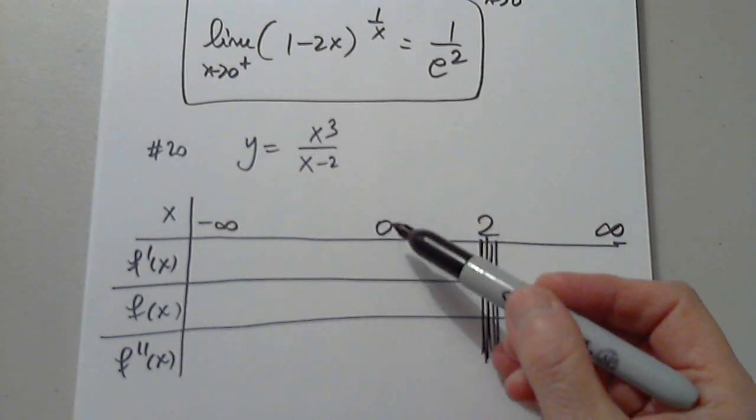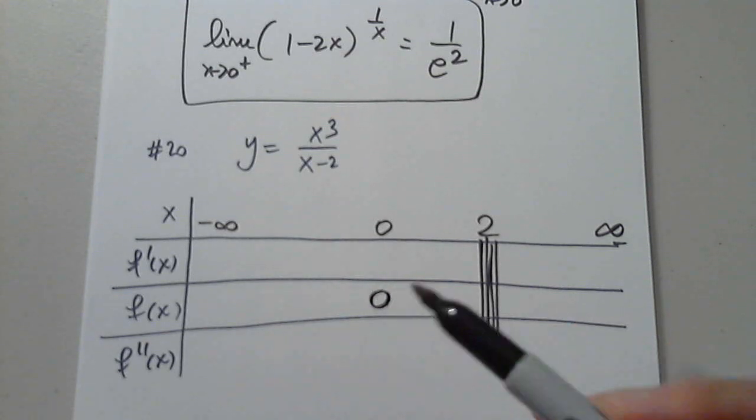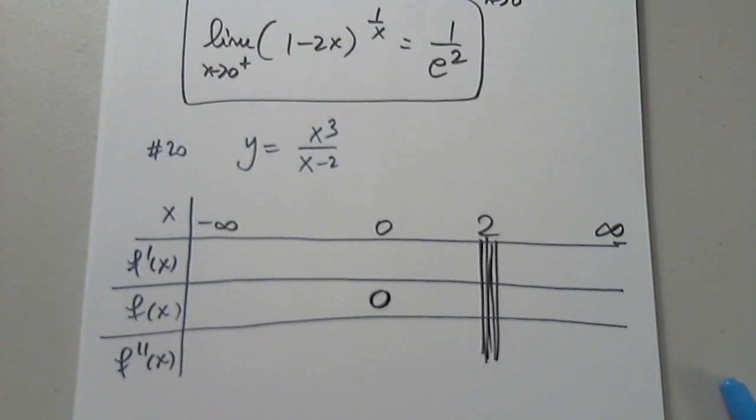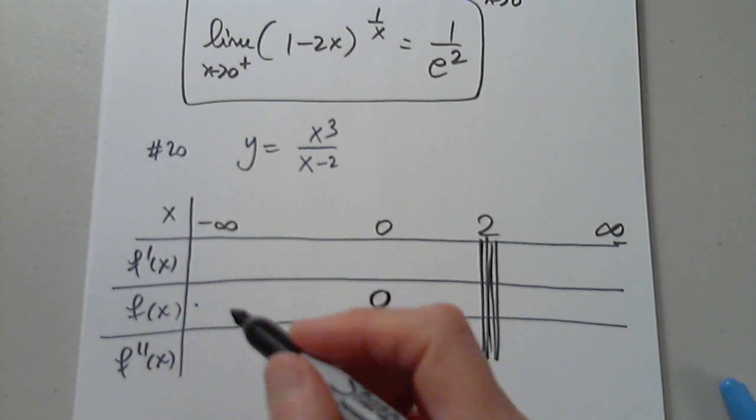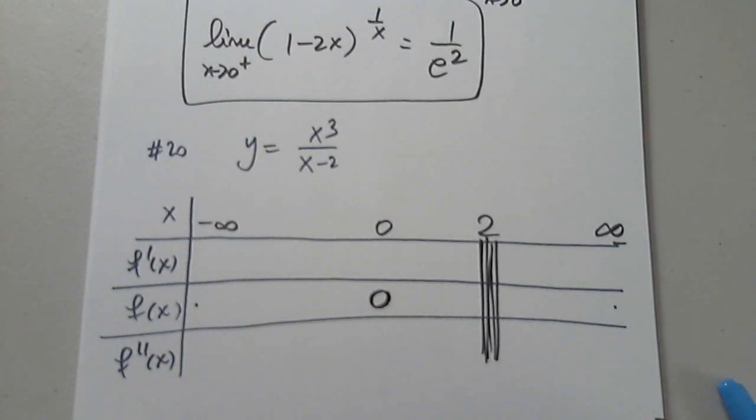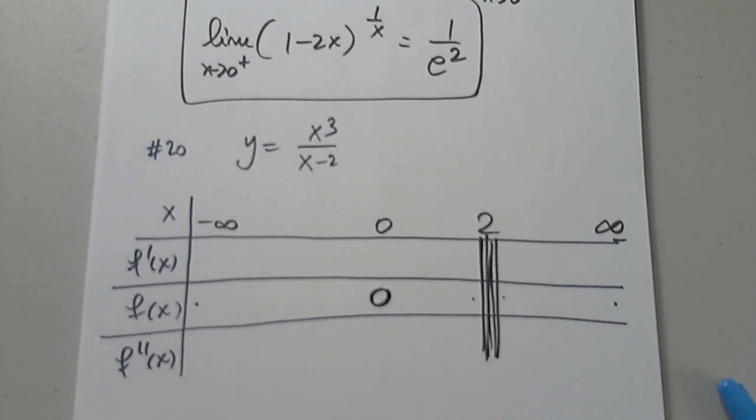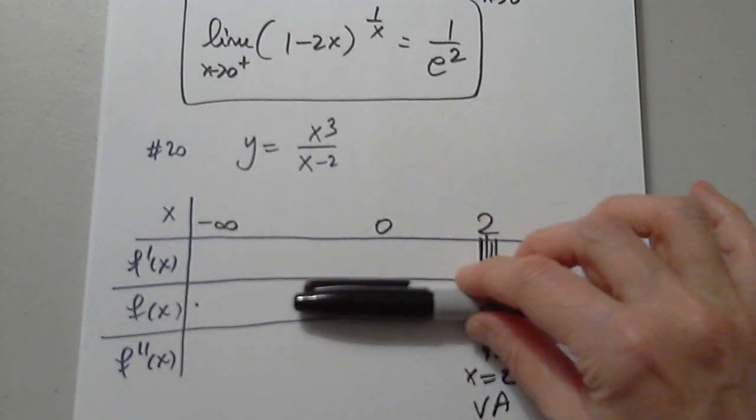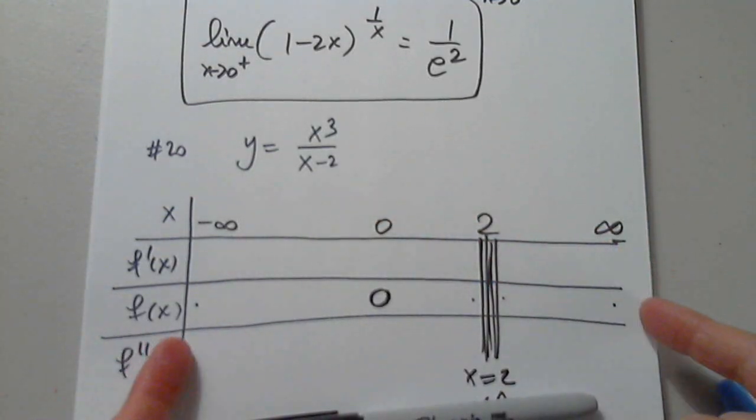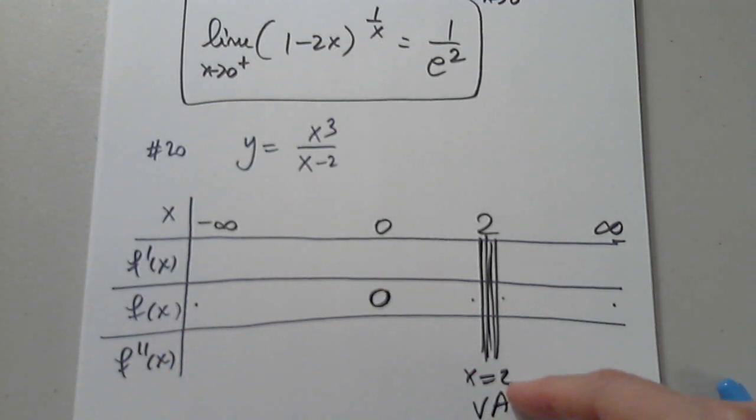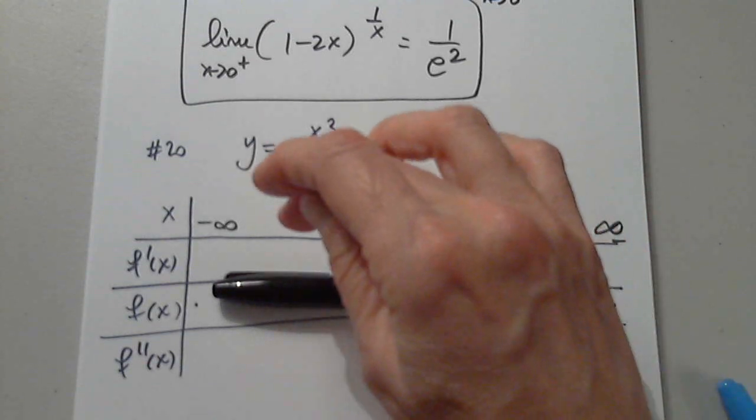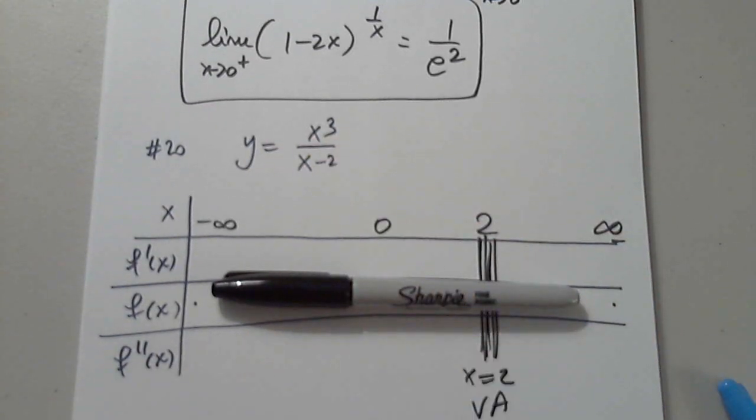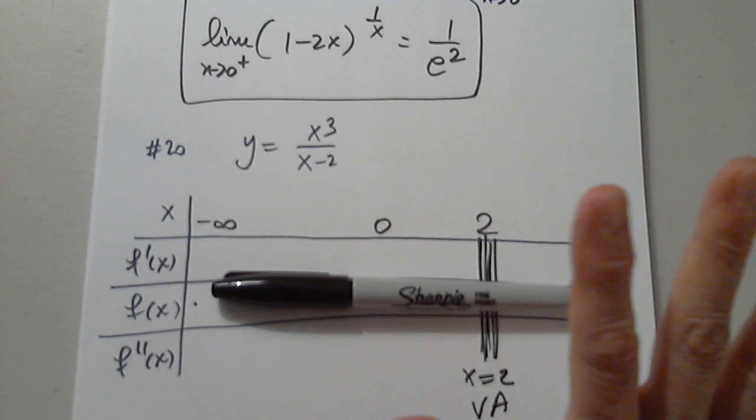Of course, I have to plug in zero. Of course, I have to determine the limit at negative infinity, the limit at positive infinity, and the limits left and right of the vertical asymptote. So, let's do that. And then I exhausted the function. First, I have to exhaust the function. X and y intercepts, limits, and limits left and right of the vertical asymptote. Once I exhausted the function, then I go to the first derivative and the second derivative afterwards. But not before.